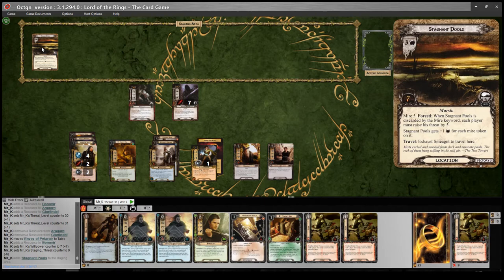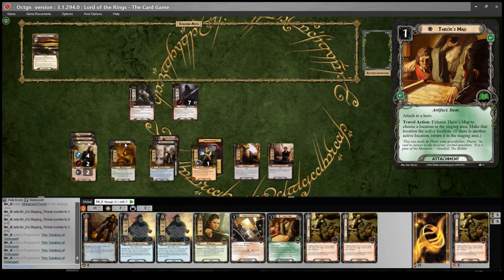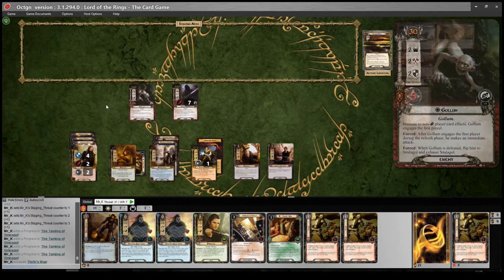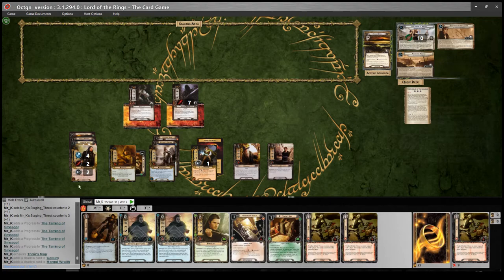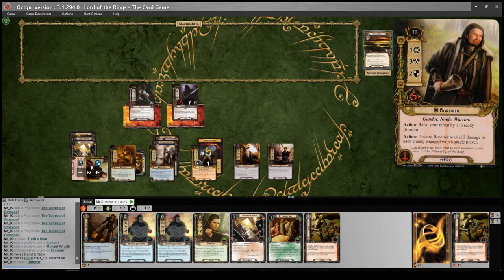It's fine. We're going to travel there, and we're going to do that by exhausting Thrawr's map to make that location the active location in the travel phase. So we don't need to pay the cost to travel there. In combat phase, we'll do some shadow cards. So here, I think I'm going to Faint the Morgul Wraith again, just so that Boromir doesn't take another wound. So he's not going to attack me again. And then I need to defend Gollum, so I'll do that with Boromir. Cancelled, doesn't do anything. Get rid of that shadow card as well.